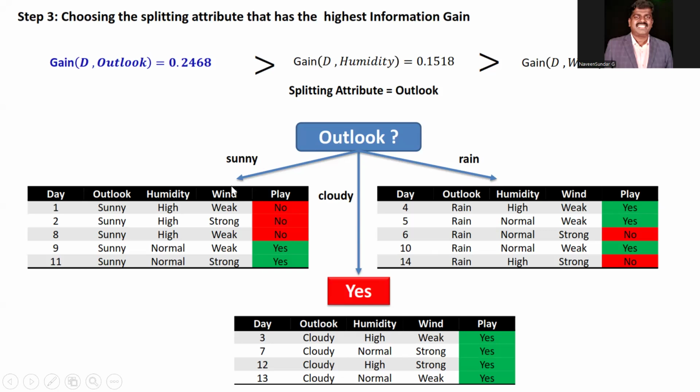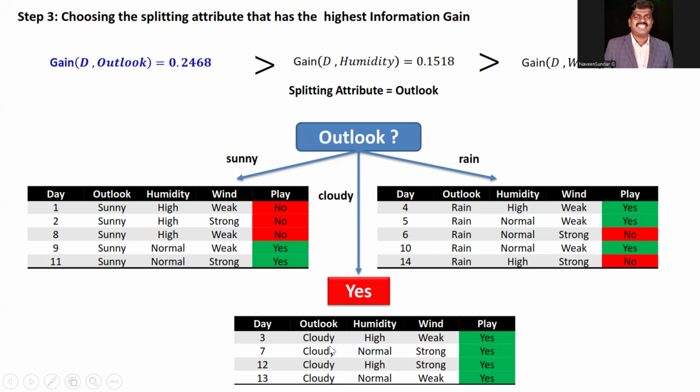Okay, so likewise, we have to go on finding the left node and right node, compare, and traverse down, and finally there will be no category at all. All will become yes or all will become no. When such a situation comes, that is the time we will stop. See, in this itself, cloudy, all is yes. So further classification we cannot provide here. Okay, but for this and this, we can go for further classification because yes and no are available. Here also yes and no are available in the category. So we can go for left and right node. But once it reaches like this, then this will be considered as the leaf node.